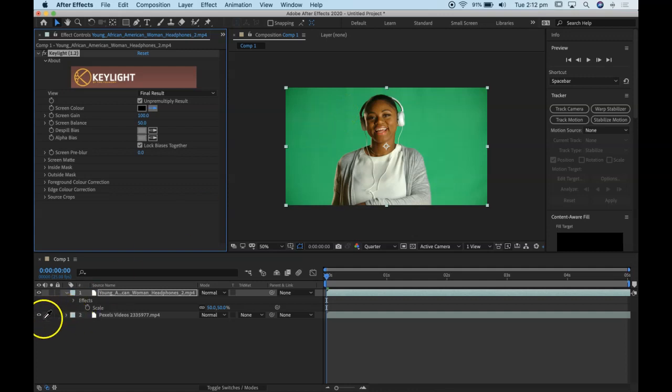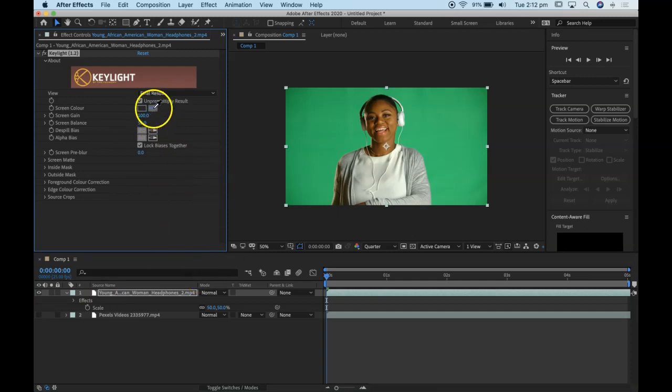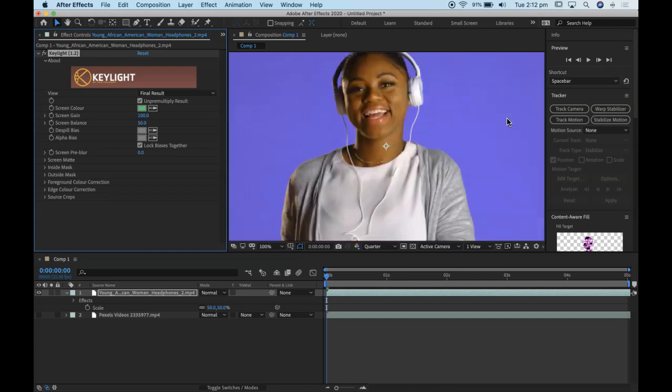And before I do that, I'm just going to turn off that background video just so that we can see the bright blue background. So I'm going to select the color picker and click somewhere in here, and you'll see pretty instantly that Keylight's managed to really remove quite a bit in a fairly detailed way that green background.